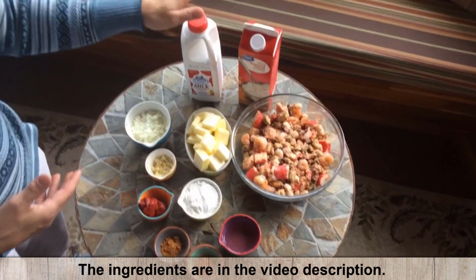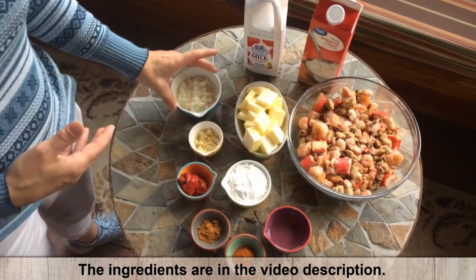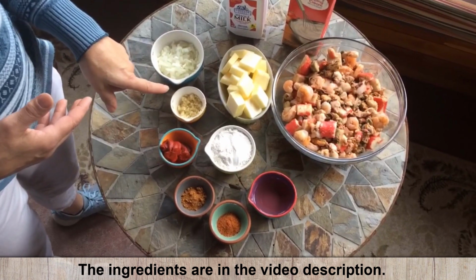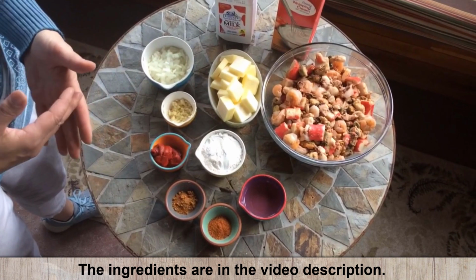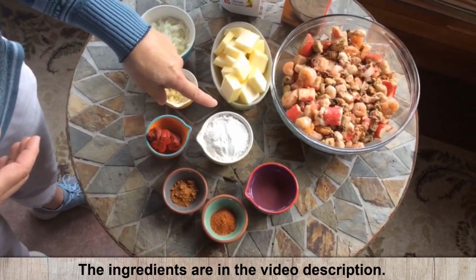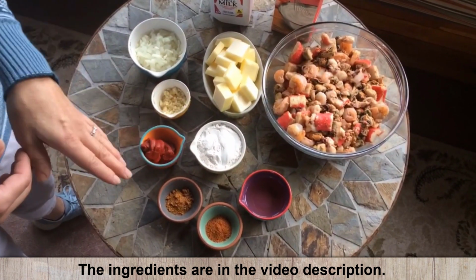So in addition, we're going to need a whole milk, a whipped heavy cream, a small onion diced, 2 sticks of butter, 2 cloves of garlic, and I have minced mine. And mincing, remember, means to do a very fine dice, so as small a chunking as you can get. Tomato paste, all-purpose flour. Then I have some white wine. You can also use sherry, but use something in the white line.